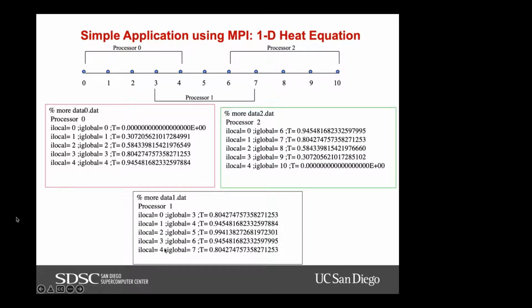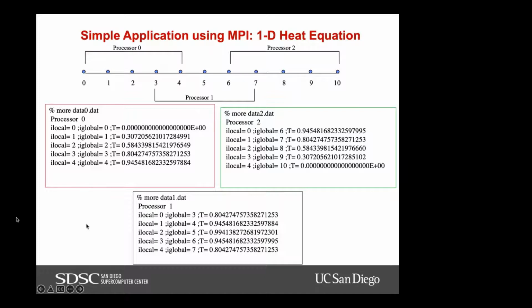Go back to processor 1, which again is the global index of 3. You see 0.804, and so on. So you see that that matches, and then you can confirm that 4 also matches. Those are the 2 overlap points there, so you can see they are matching fine. And this actually is easy to match visually. If you plot the solution from all 3 together and there's a mismatch, your eye will pick out the mismatch because there'll be a slope difference, and that's very easy to pick out.